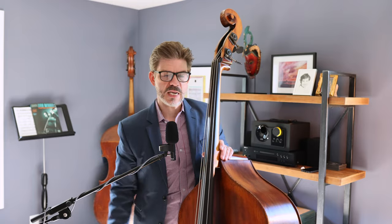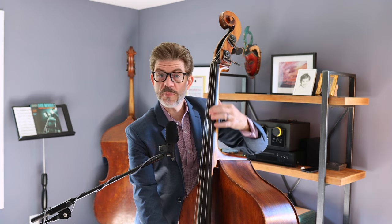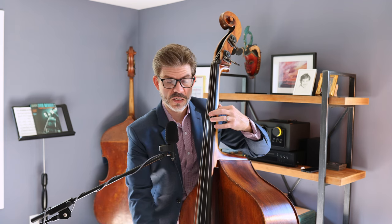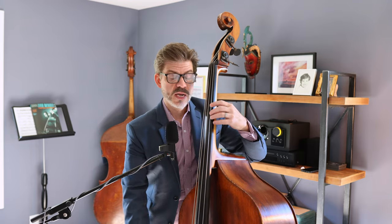If you're having trouble finding it, take a bow, lightly put your hand on the string, draw the bow continuously, and make your hand go up and down the string, just lightly touching it. You'll hear this sort of squeaking, but you hear those notes moving — the higher harmonics, the higher overtones — those are all harmonics. But as we get closer to that location where the G is, you'll hear it jump out. I'm not changing anything — not the bow speed, not the bow weight, not my hand weight. It just naturally comes out. So it should be relatively easy for you to find the general location.